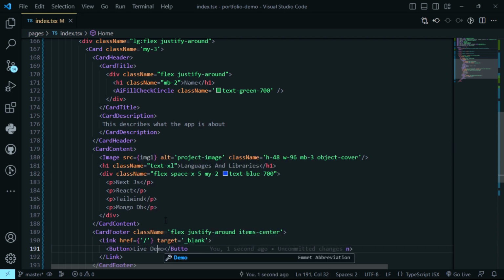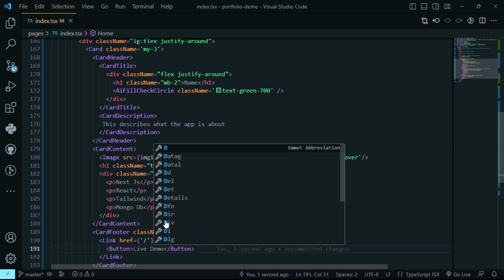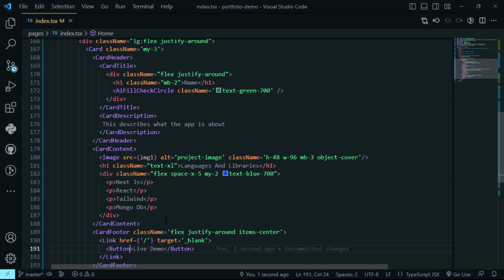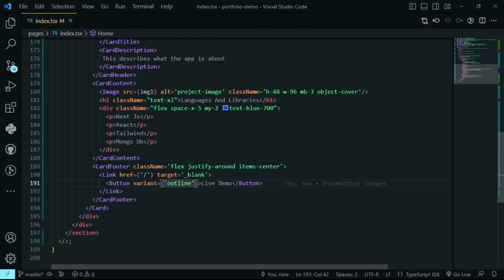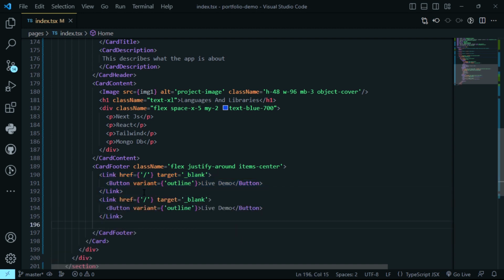And then now here we are going to change the color of the button to be variant outline. And then we are going to duplicate these links 3 more times so that you can have the live demo, the code, and the video.